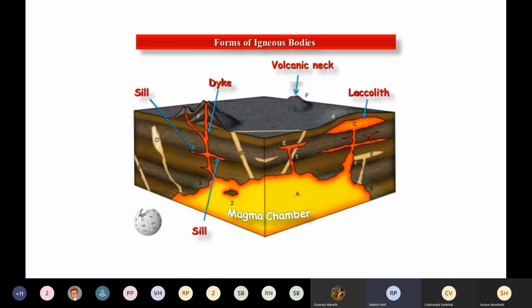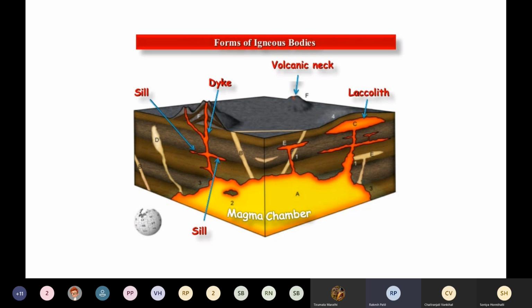What happens if you have younger rocks in the deposition of older rocks? It's a very challenging activity for civil engineers. How will it be a challenge for civil engineers? Because when you go for the construction of tunnels or bridges or a subsurface construction, at that time these rocks may upset your construction projects. How will this affect your construction projects? Because the movement will be there. This magma chamber's movement will be there.